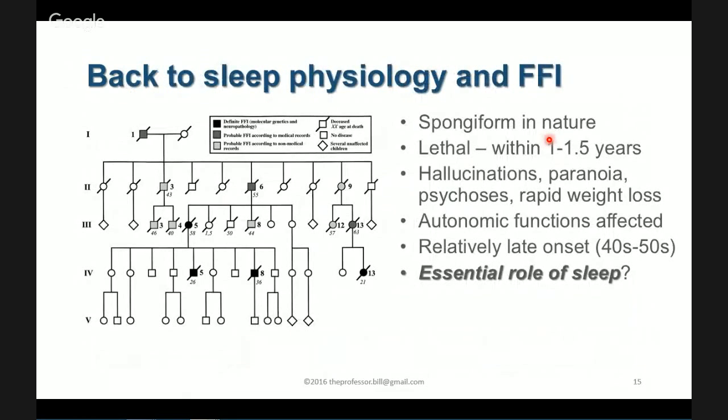So this is what we're going to be talking about, this autosomal dominant disorder. You see that every generation is affected by fatal familial insomnia, where we have mutations in the prions. And again, this is also spongiform. We get vacuolization. The brain overall looks like it's got large vacuoles within it. It tends to be lethal depending on the variant that you have. You could die as soon as 6 months, or you could die a year and a half later. Usually it's not a very pleasant death either, and hopefully I'll be able to show you that in a moment.